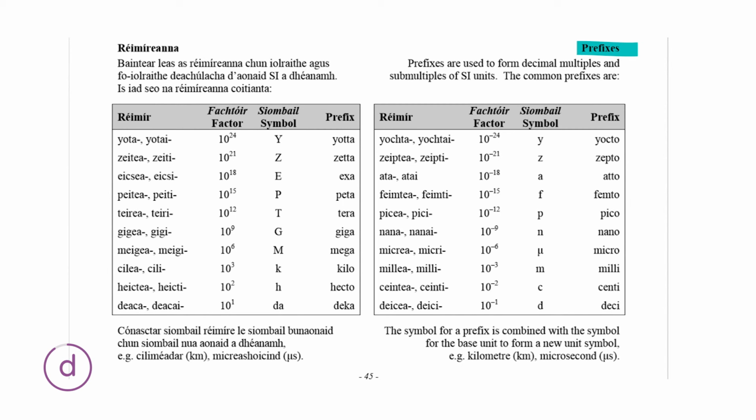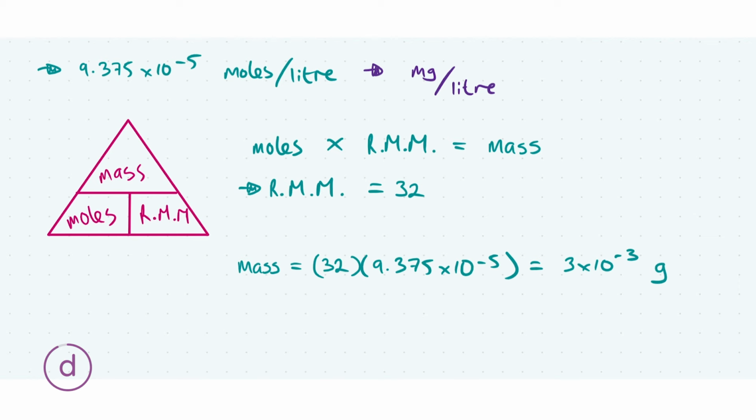What this means is it allows us to convert from one to another fairly simply. So in this case, if we're looking for our number of grams, which is the standard measurement here, grams being the starting point, what we want to do is find milligrams. If we come over here, we can see milli, which is the prefix, and the symbol associated with it, and the factor, which means that we can use this factor to work backwards and find the number of milligrams associated with the grams. I'll do a little aside over here on the left hand side to give you an explanation as to what that 1 by 10 to the minus 3 conversion rate means.